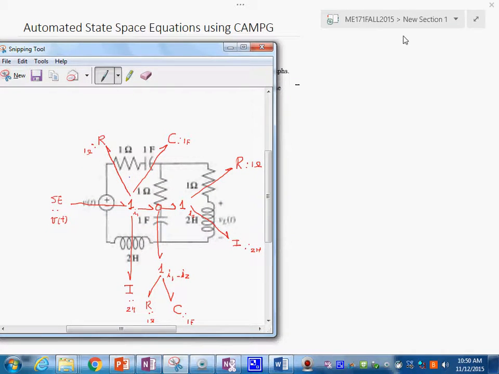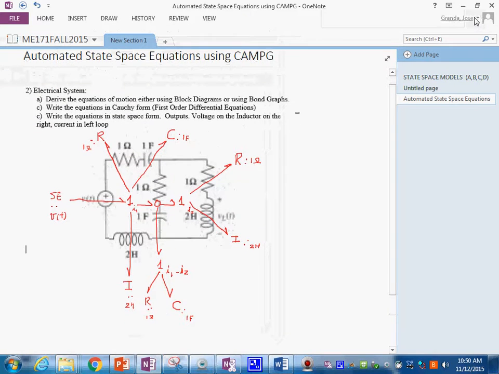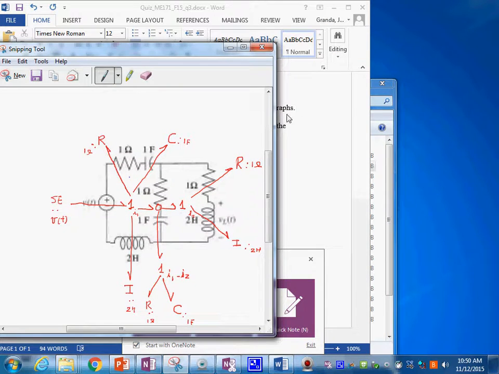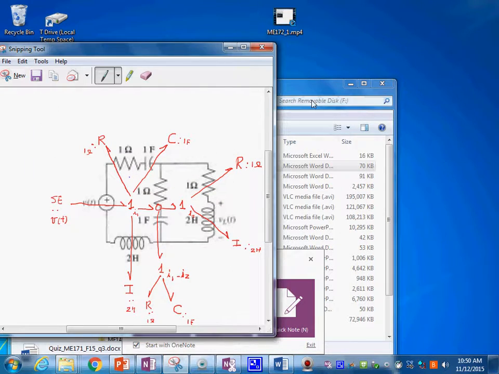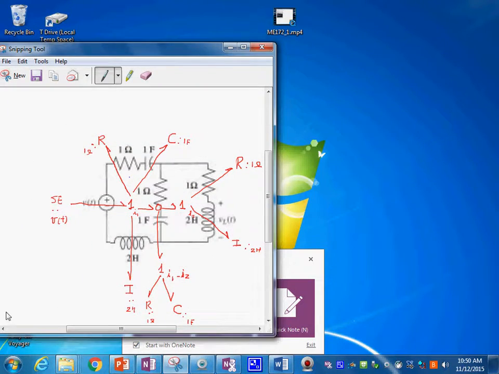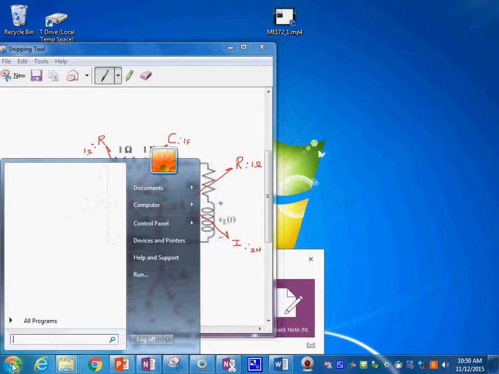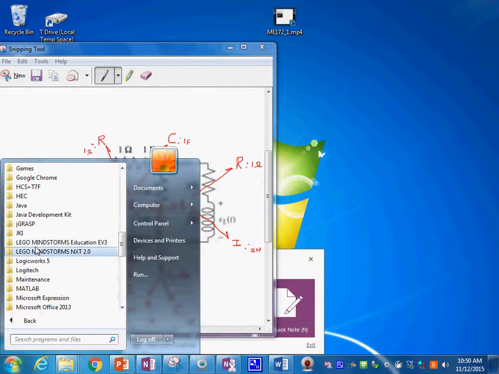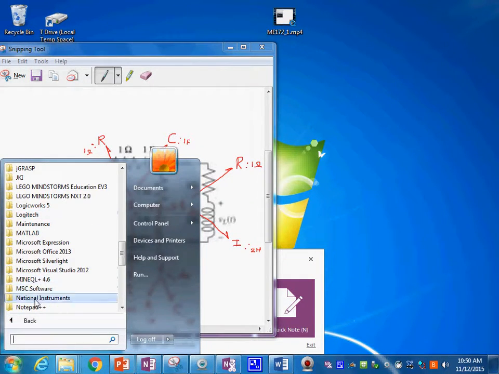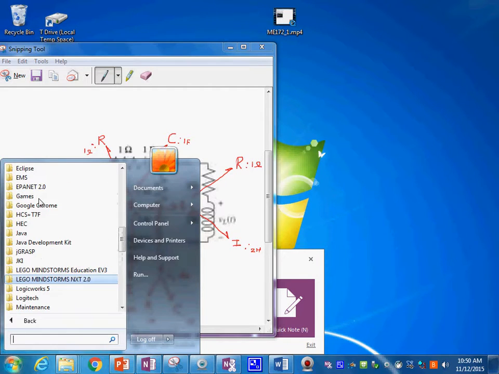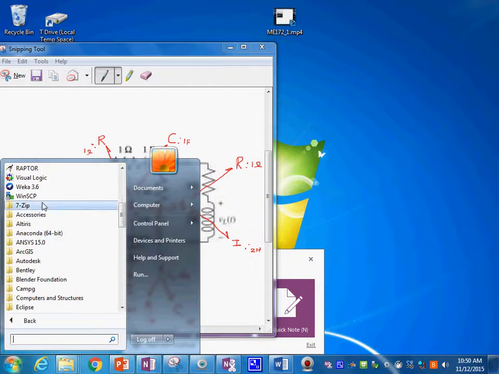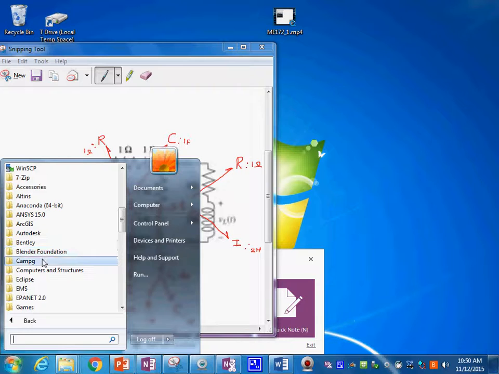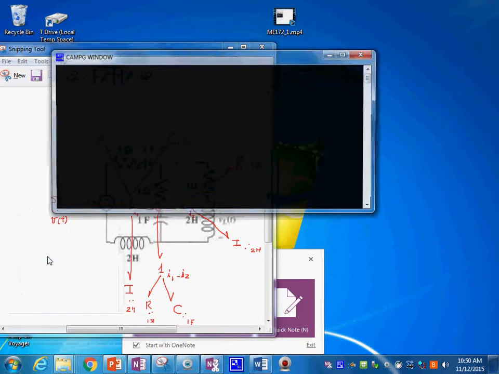Okay, so let me do this. We're going to close this and go ahead and call the CAMG software so that we can put this bond graph model into it.